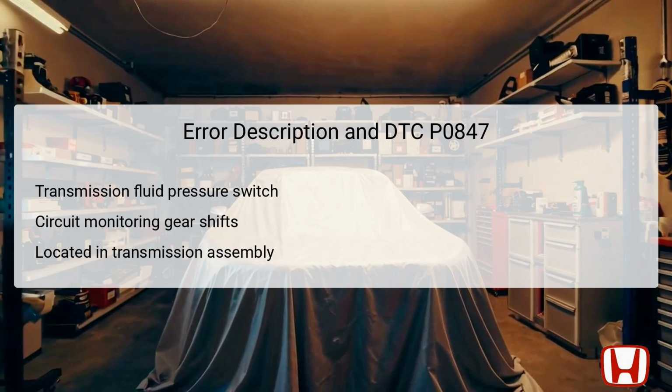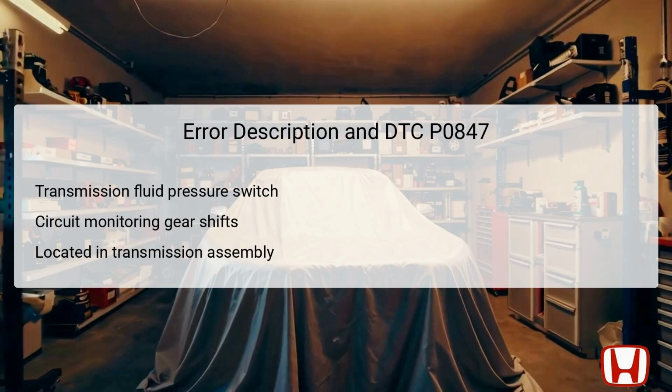The transmission fluid pressure switch is vital for monitoring the pressure within the transmission to ensure optimal shifting performance. In the case of DTC P0847, this switch is responsible for communicating fluid pressure data back to the PCM. By doing so, it aids in determining appropriate gear shifts, significantly influencing vehicle performance and safety. Typically, this switch is arranged within the transmission assembly, often adjacent to the third clutch mechanism. A failure of the circuit would result in insufficient data to manage transmission shifts properly.